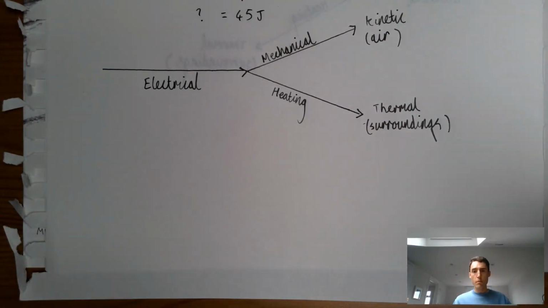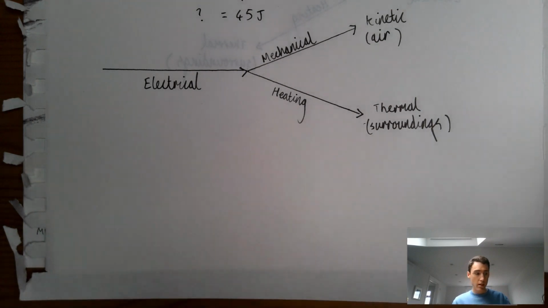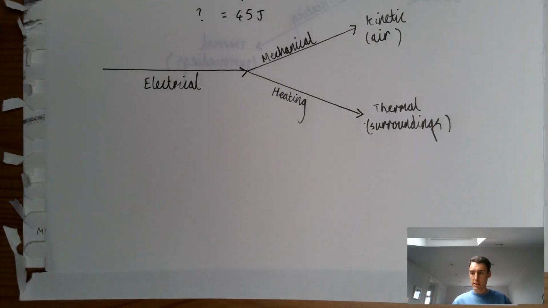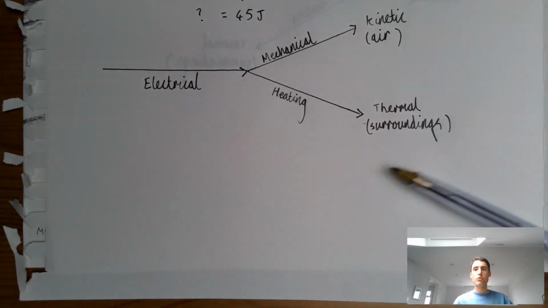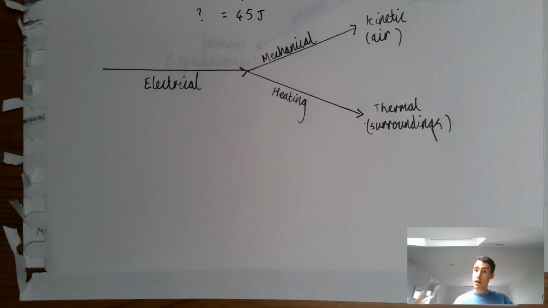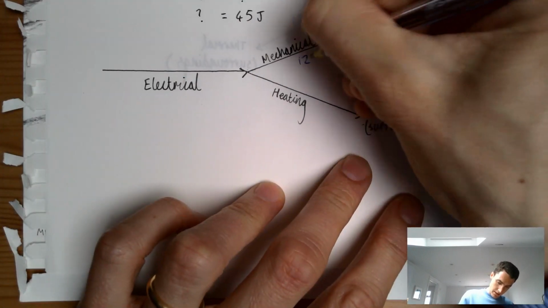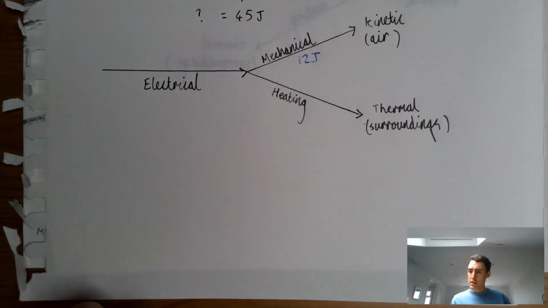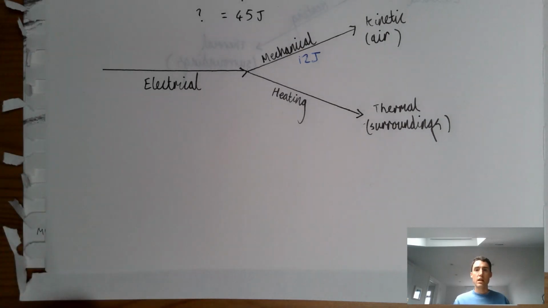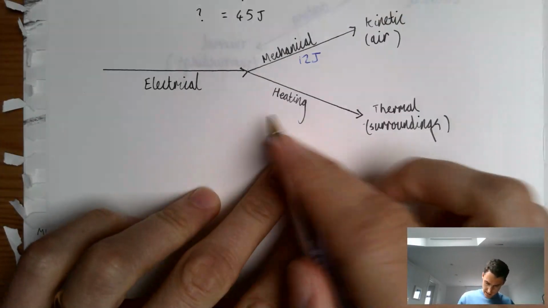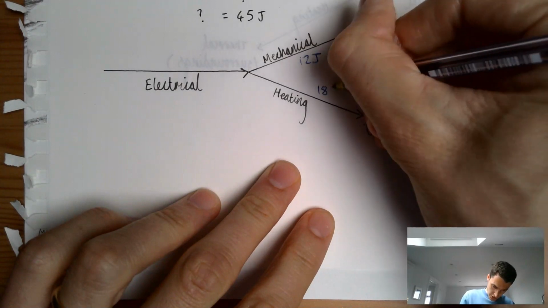Now, the really important part here is that you go through methodically the language in that worked example number 3 and say, well, okay, I've got 12 joules of energy transferred mechanically to move the air. And if you've gone through this process and really taken your time thinking about it, they will realize that that is the useful energy transfer out. So 12 joules needs to go here, like this. It then says 18 joules is transferred to heat the surroundings. So 18, well, that's clearly the heat in the surroundings. That's the wasted energy. That's going to go here.